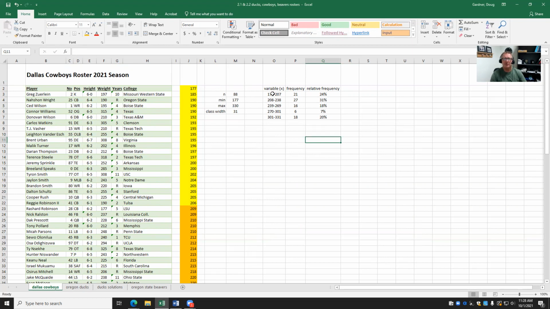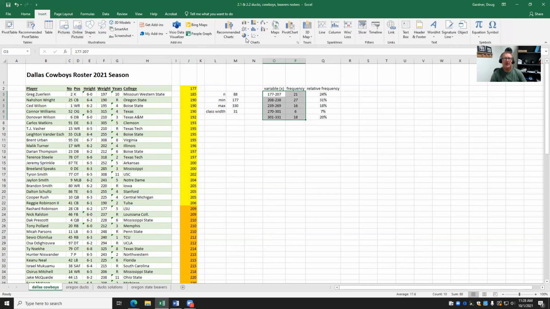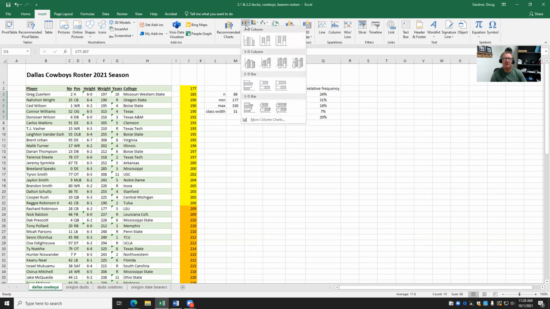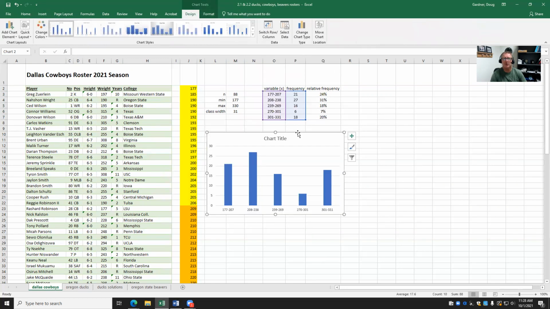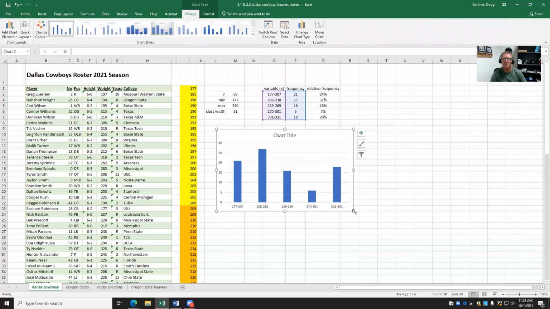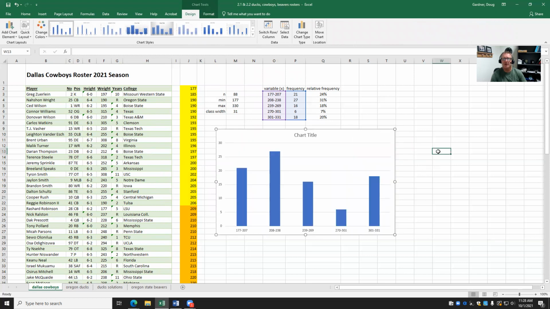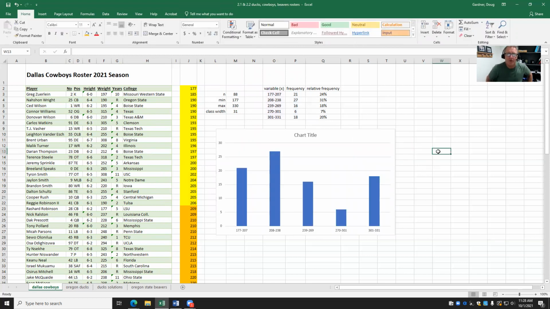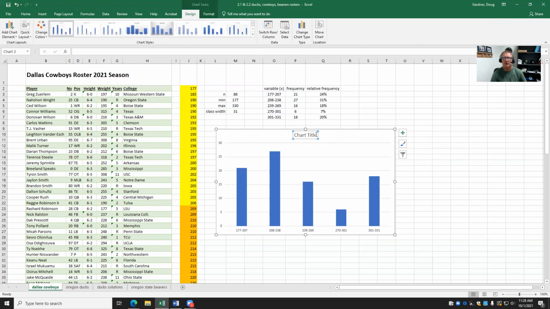Now, making the graph is super easy. All you have to do is grab all your data, go up here to insert, and right here at the top, this is the simplest bar graph. There's all kinds of choices, but I'm just going to choose the simplest basic one and modify it myself and show you how. So now you have a visual of that team. And of course, that'd be cool because you could compare it to some other team and see what their weight distribution was. So very important for this to be useful though, to title it.